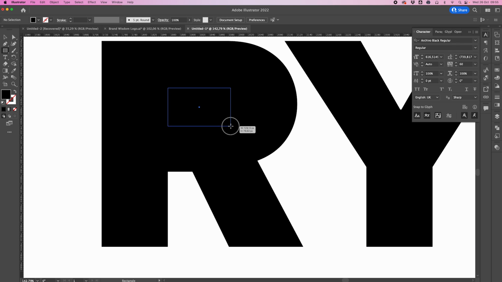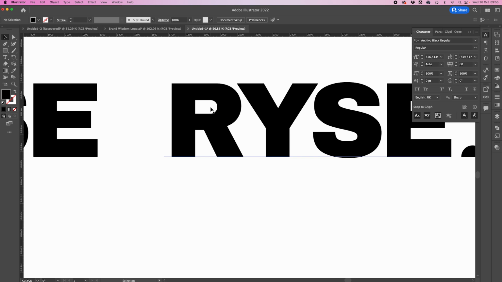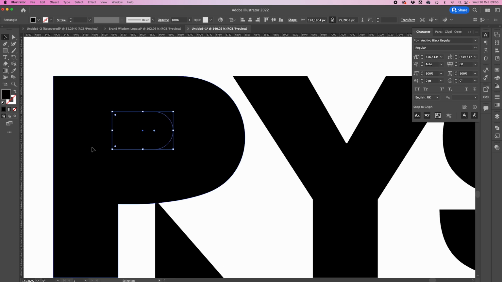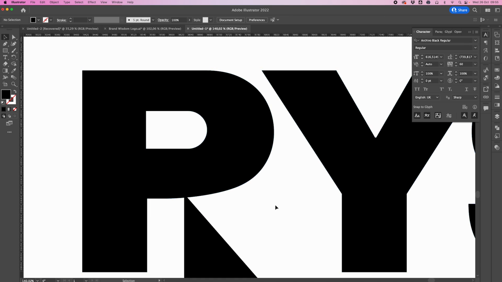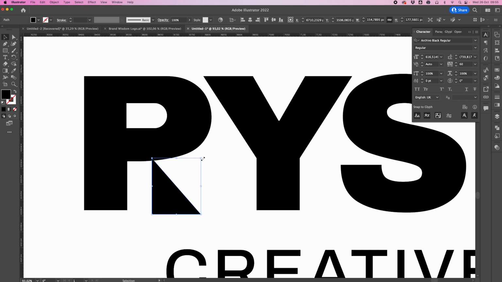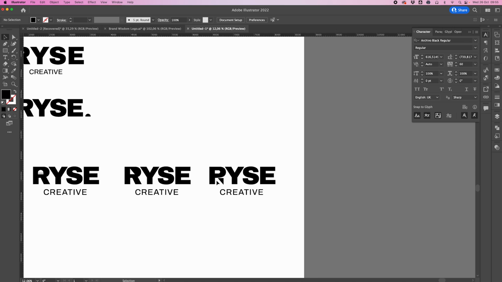So I'm going to line that up. And then basically I'm going to take these two points, pull them in, and I've got my shape for the middle of my R. Okay. But now it looks like a down arrow, doesn't it? No, now it looks like pies, doesn't it?